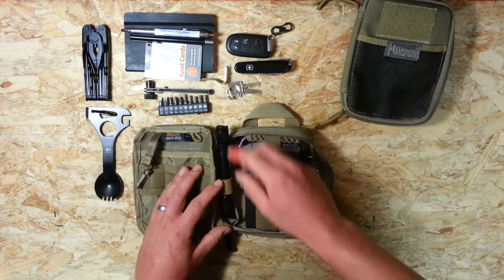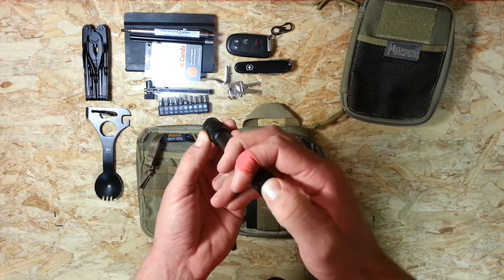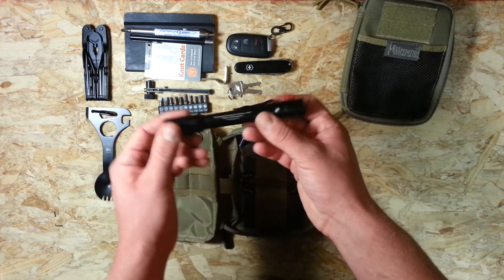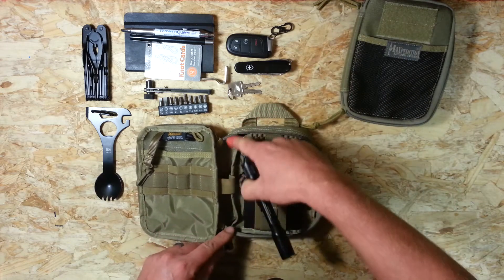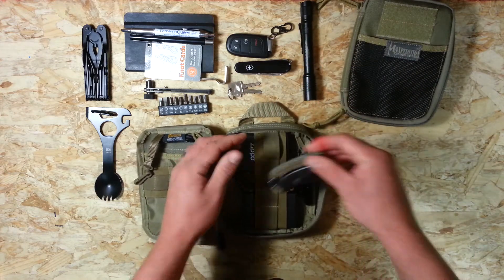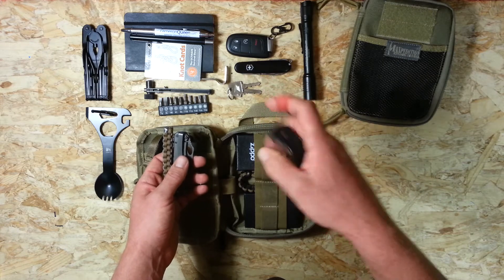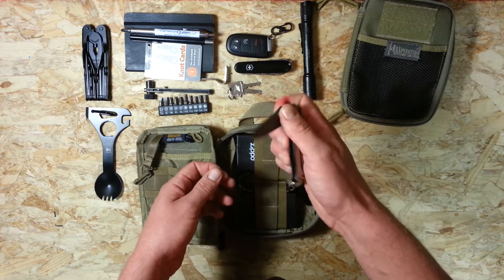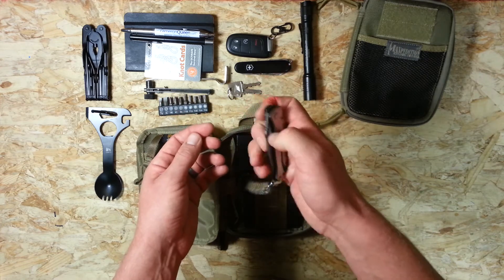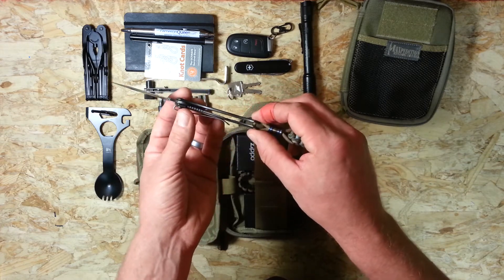On the other side in the spine loop — an obvious place for a flashlight — I have a Streamlight Protax small flashlight. It's a great little light, nice and thin, with a pocket clip to keep it secured on the velcro loop. It also helps keep the spine of the pack nicely rigid. For a knife, this is really just a backup — my main EDC blade is a Spyderco Persistence in my pocket. The backup is a CRKT Pesoda, usually around $15 on Amazon — slim metal handle, thumb hole opener, doesn't take up much room.